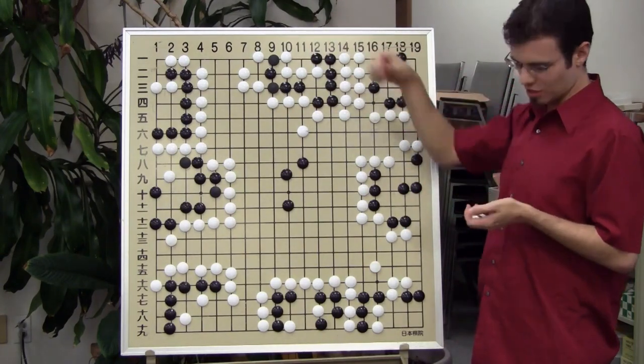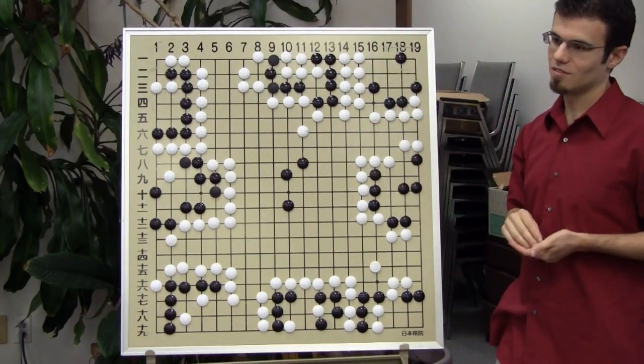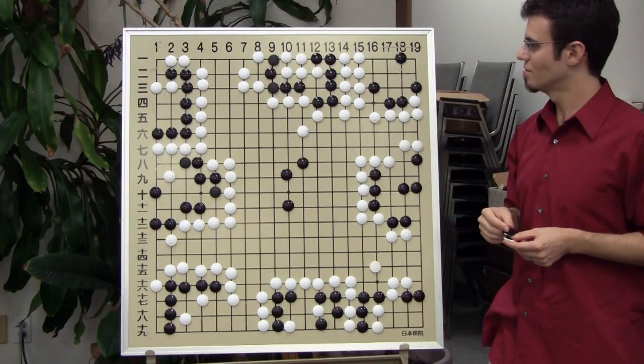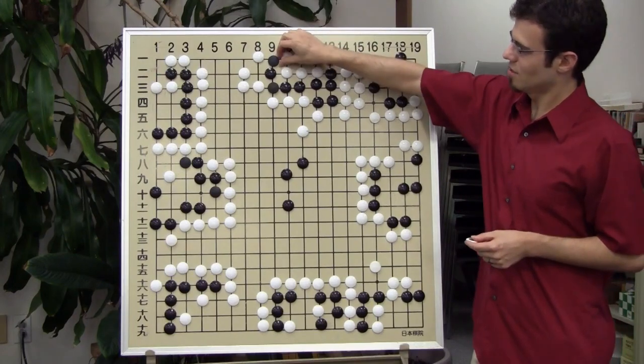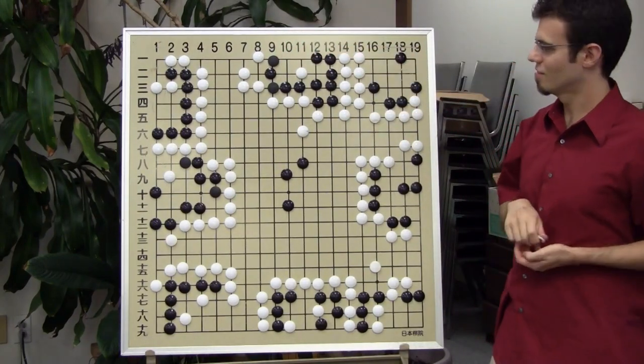So let's look at this, make sure everyone sees this. White can play here. Why? Because now if it's black here, it's a dead shape. Oh, because it makes it 5-1. Yeah, that's not what you want. We don't want that. Dead.